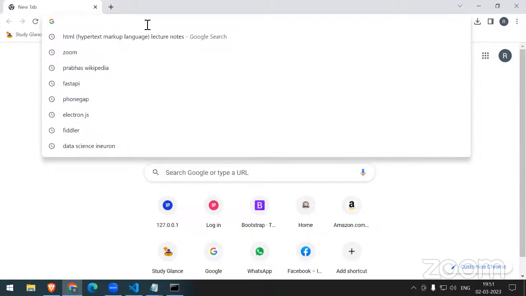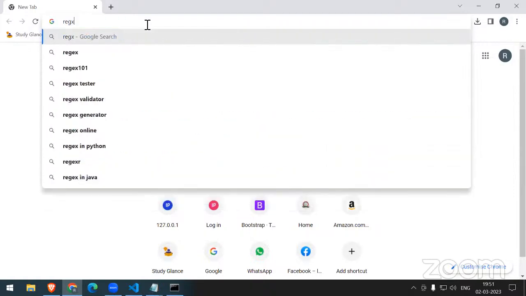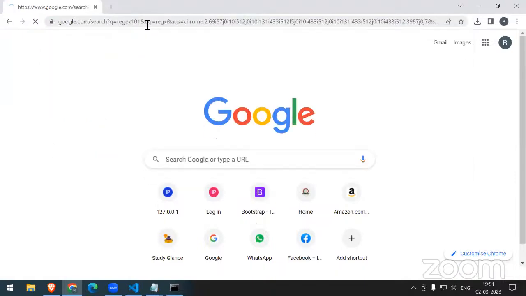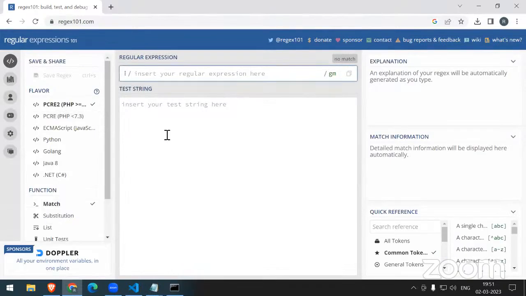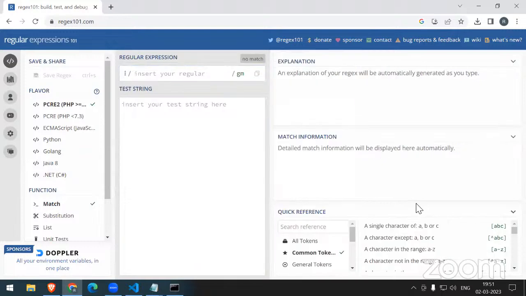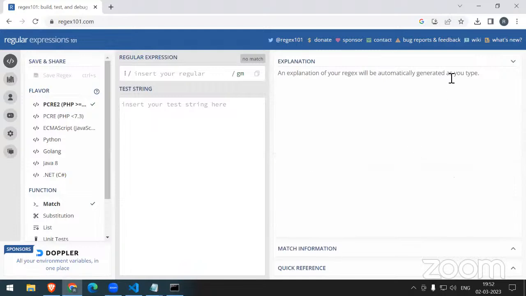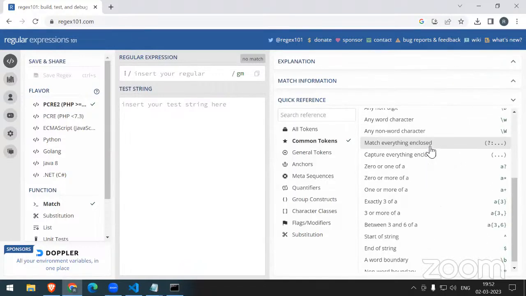This one we can use, Regex 101. Now, the rule is the same for all. Java people, Python people, JavaScript people, .NET people, each and every person has the same validation rules. So if you want to learn something more, you can see some quick reference. You can see it here, one minute. You can see a quick reference here.